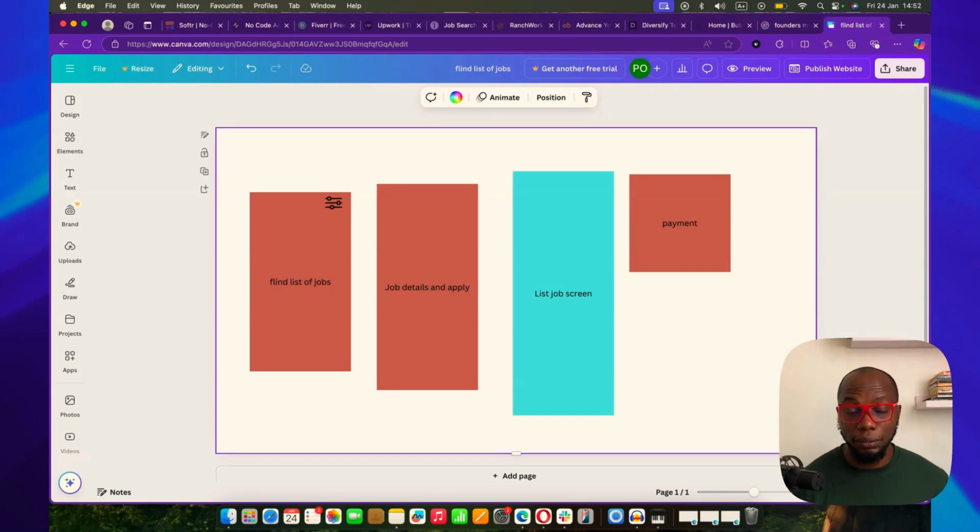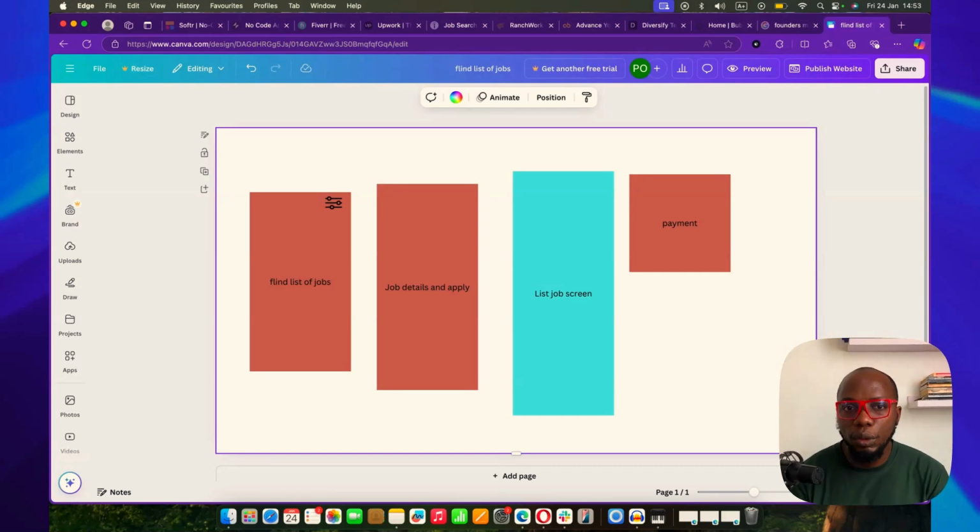So you can see how few the screens are. If it's an app, you can have things like authentication, login, swap screen. You can add a whole lot more depending on what you need, but these are the major screens. So who's paying, you might ask? It's majorly the companies who are employing. They're the ones paying to post adverts on your platform, right?